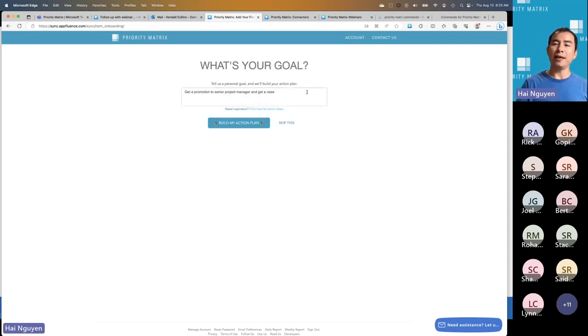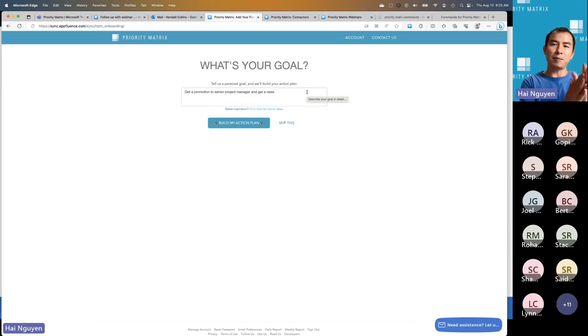What Matrix is doing is it's taking this goal and it builds out a Matrix for you. We're using something called generative AI. Again, you've probably heard so much about all this AI craze, and it's so powerful because what we're doing is we're taking the knowledge of the world and helping you turn these goals into Matrix action items.